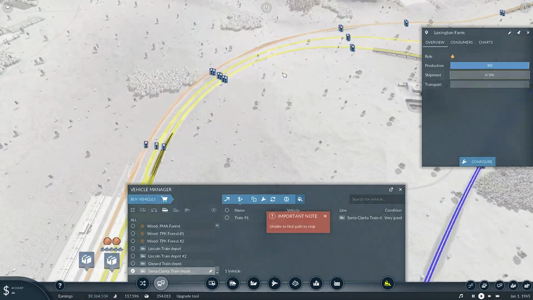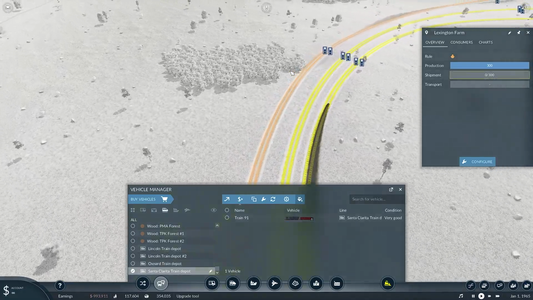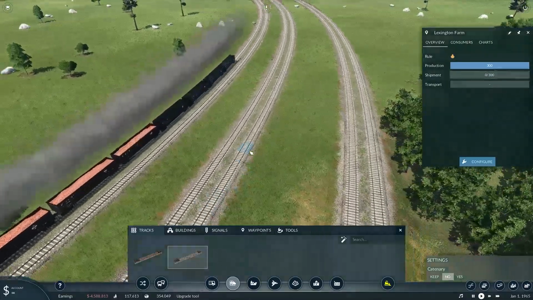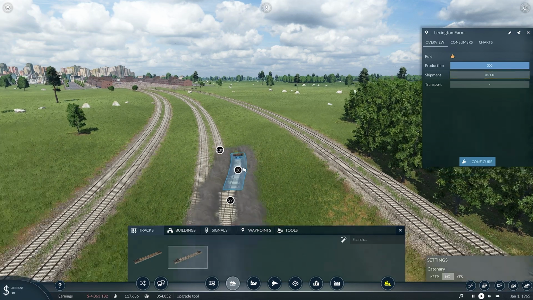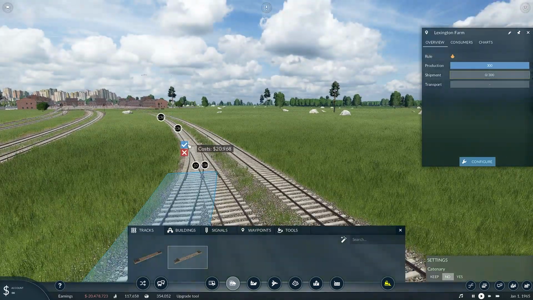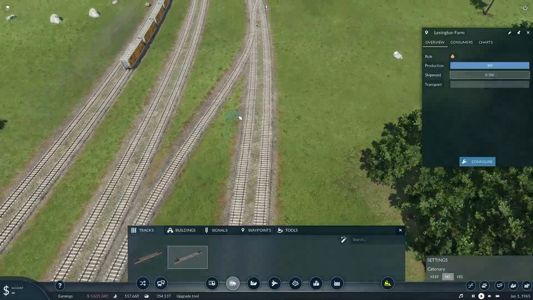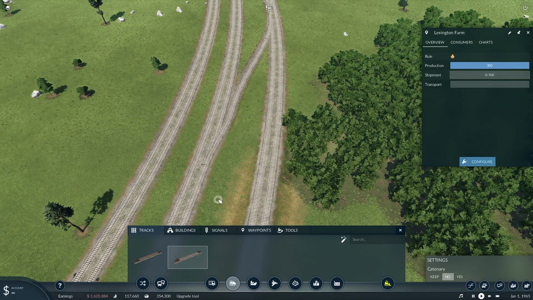So now we have to figure out, aha, I know why. We're going to have to run a line from one of these over to here. So what I'll do is grab this, and construction is possible. Just relax, bud. Right there. Then we'll swing it over. It's fine. Yep, that's good. All right.